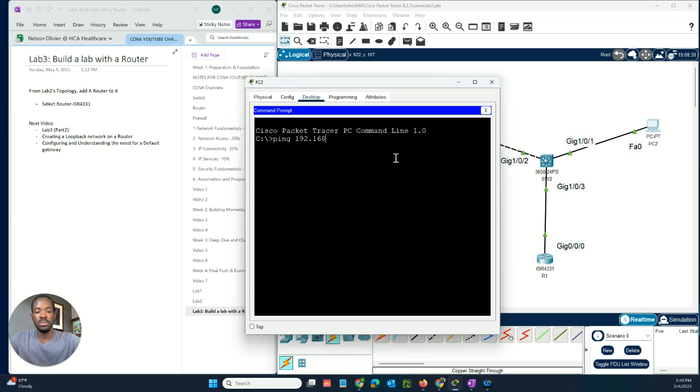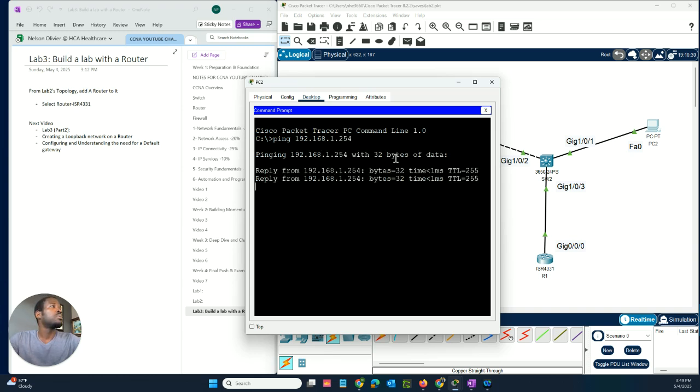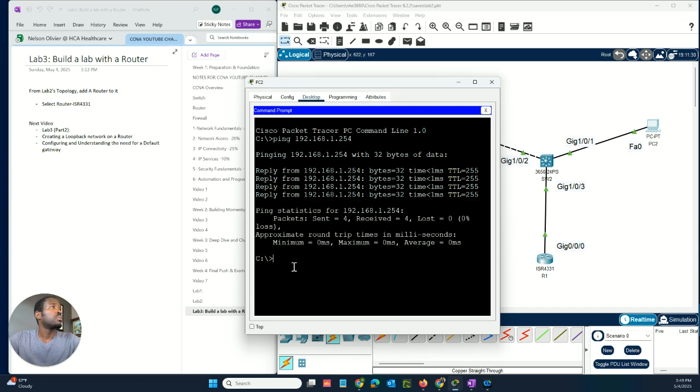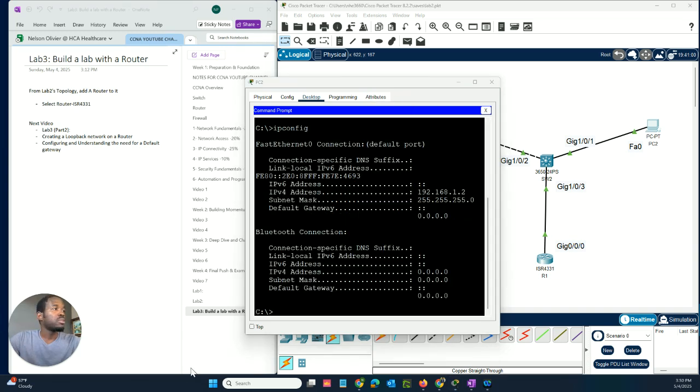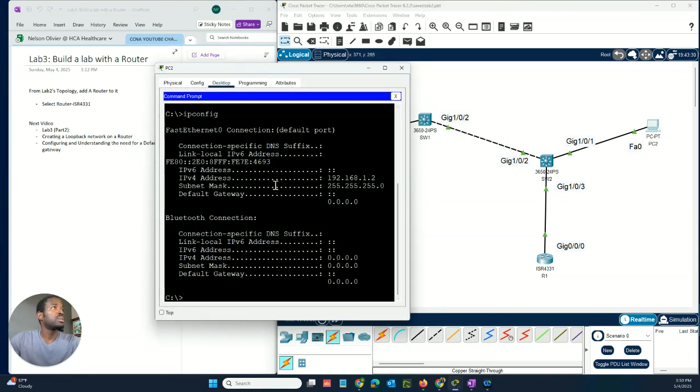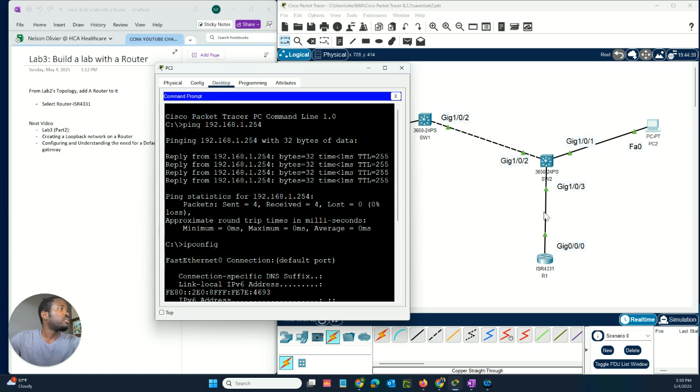Let's see. So it can ping the router, but it cannot ping a different network, which will be the loopback network that we're going to create on this router. We're going to create a virtual network on this router.